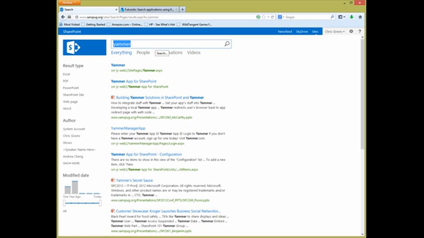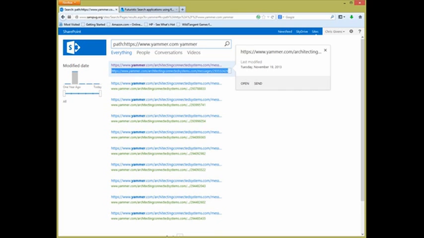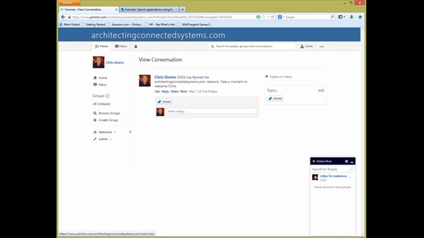But what you'll see if I put something a little more meaningful in there and I say I want to see the posts that relate to Yammer and do a search, this current version of this tool is just showing the links, but as you can see here, this is a message that points over to Yammer. The whole thing has been indexed. If I click on it, as long as I'm logged into Yammer, it's going to take me directly to the actual link, the actual message conversation that's going on in Yammer.